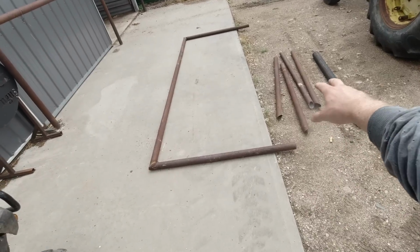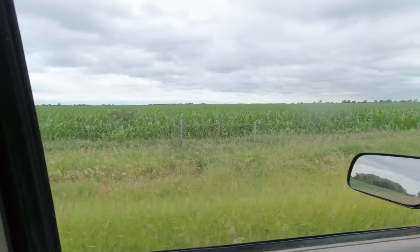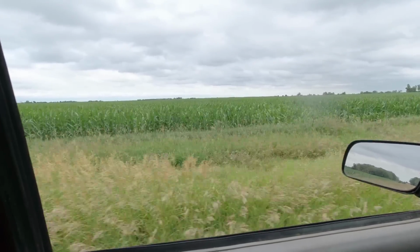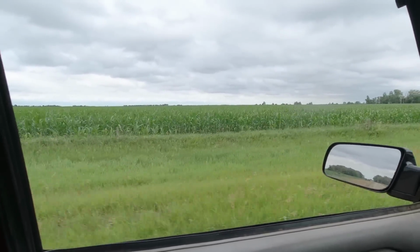We got most of the metal cut for one. We got the frame of the other done. Just gotta lay continuous in there. We got the happy corn today. It's beautiful. Perked up and probably grew 6 inches since last night.